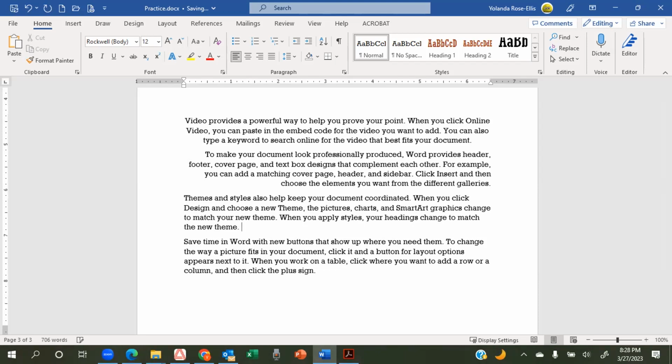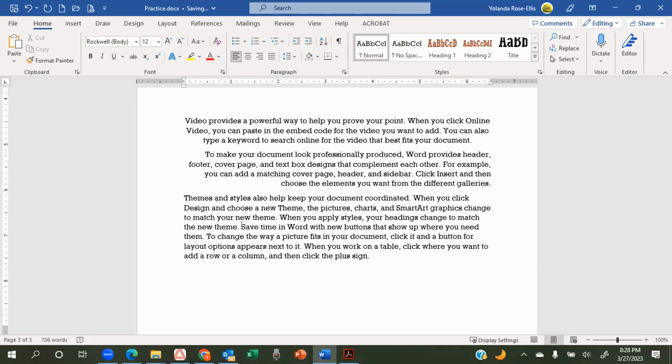Now press the delete key once. So we made that into one paragraph.